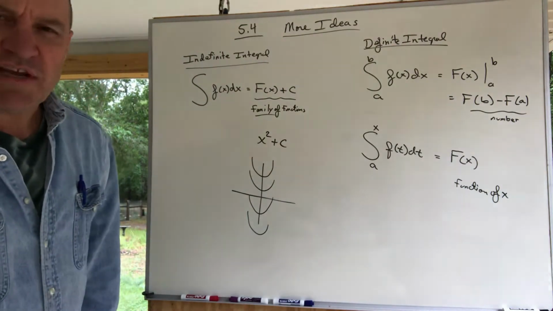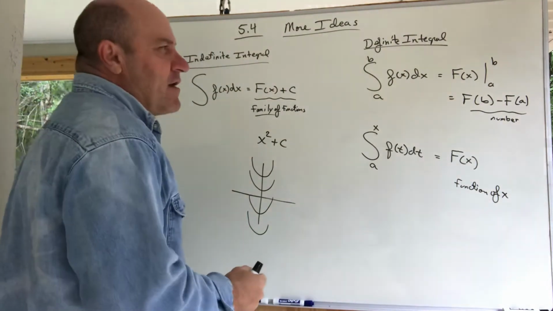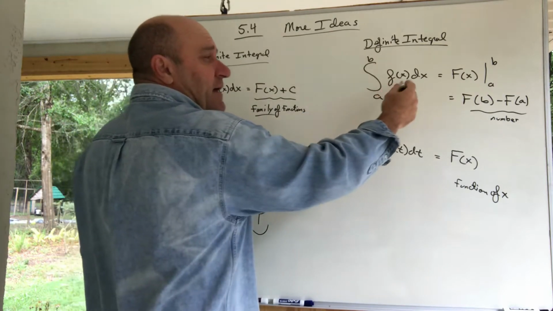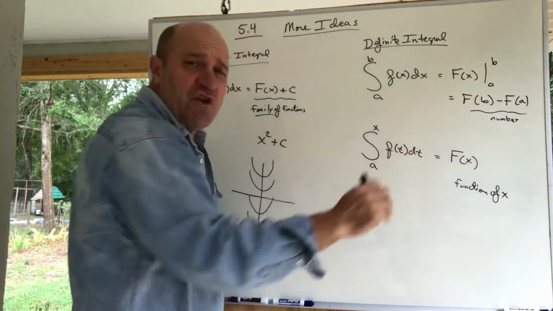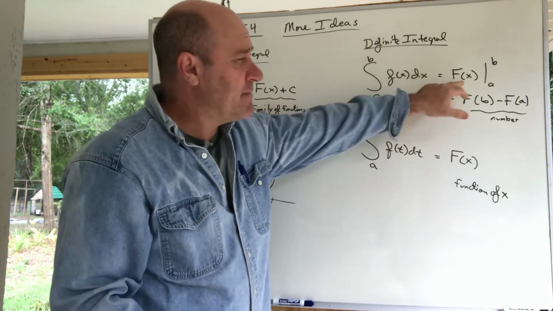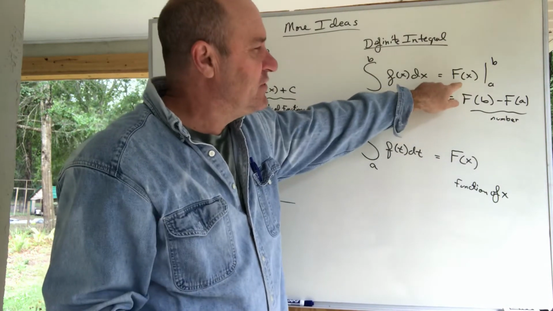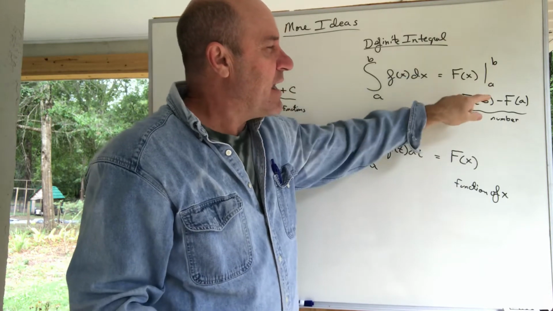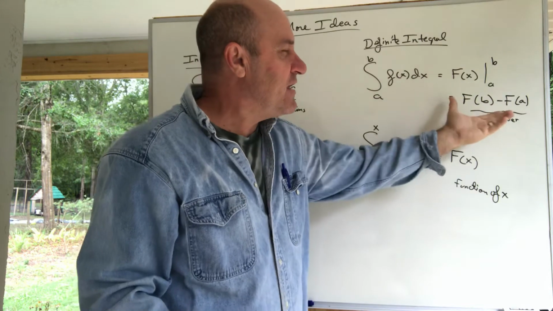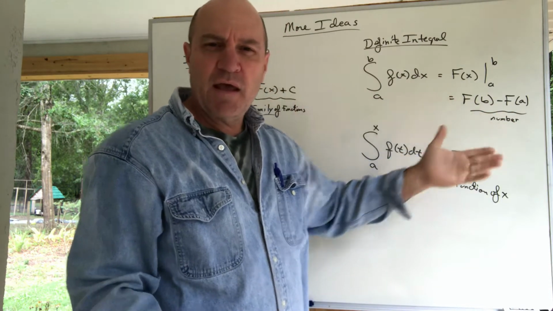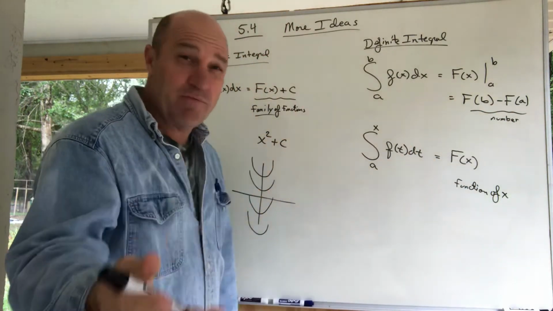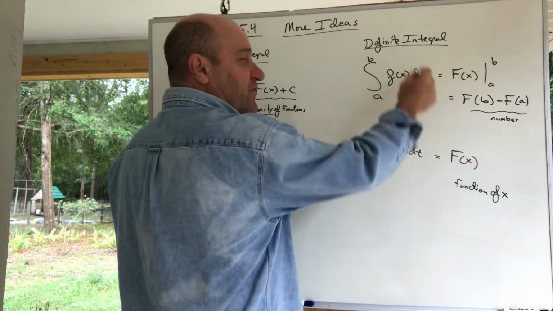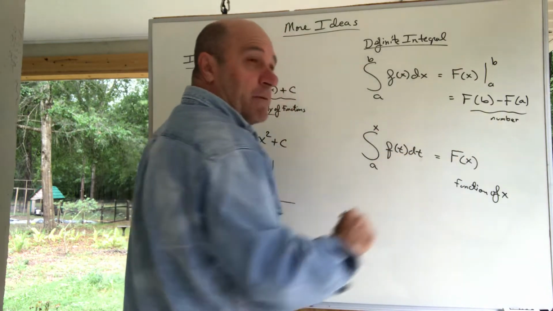Then we proceeded to learn about a definite integral, which is from a to b, and then you find the antiderivative, and there's no reason to put the plus c. Some of you were doing that, I noticed on your quiz, but you don't need the plus c in this. Now you evaluate from a to b, and you plug in the b, you plug in the a, and you get this number. I had one video where I said that could be a positive number, could be a negative number, could be 0 actually. So when you do a definite integral, you get a number.